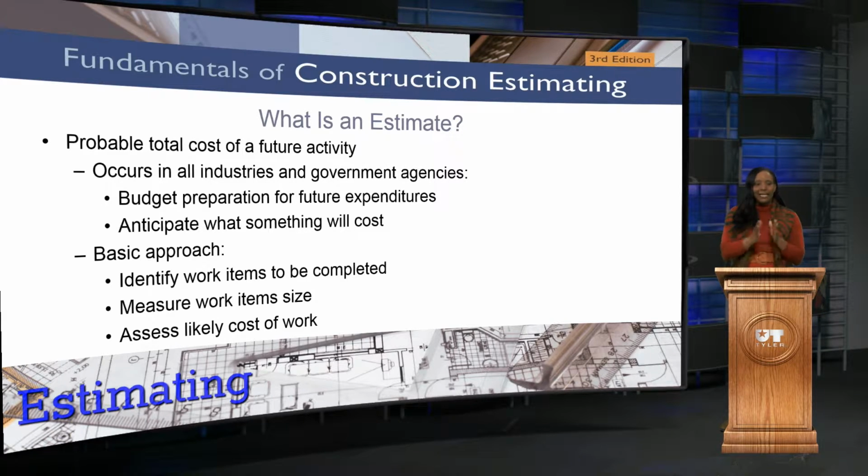I want to take the time to break things down as simply as I possibly can. That's one thing I really want to concentrate on this semester: let's try to make things simple and not overcomplicate things. Let's go to what we know, and then we can move forward, okay? But when we think of what an estimate is in regards to construction, it's really just a probable total cost of a future activity.